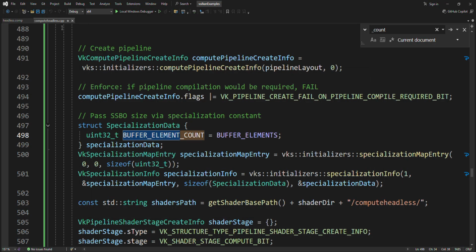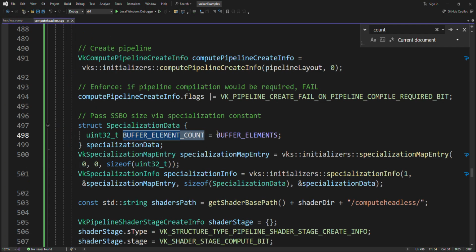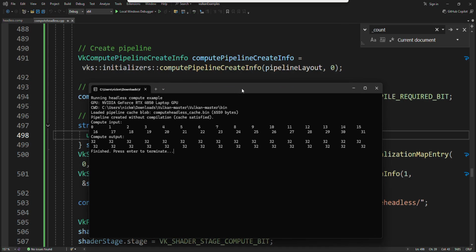So again, I do this to enforce a hard line, so that any little change, the driver is going to see that it's a different change. So if I do 32, let's just make sure that we're on the same page. If I do 32, we get the load was successful. No problems, right?